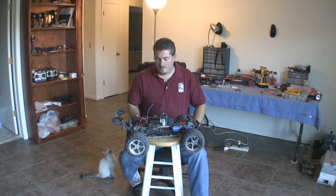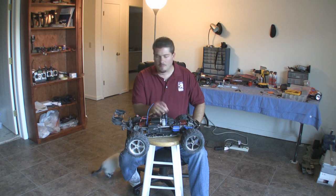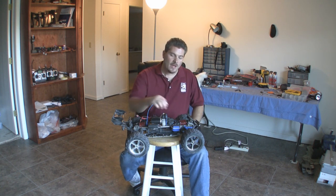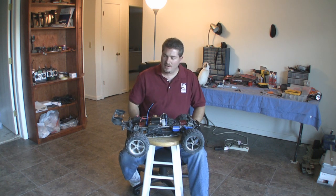The total build time to put this frame on for me was around 3 hours. You might be able to do it faster. You might go a little bit slower, but that's an approximate time to build it.